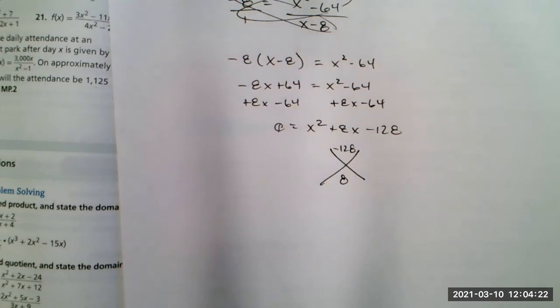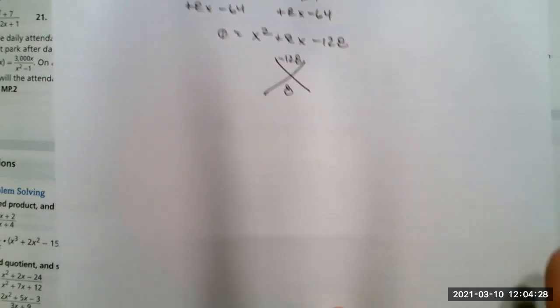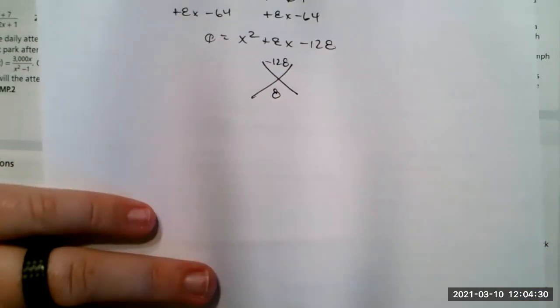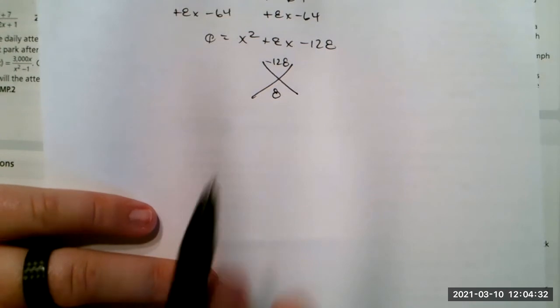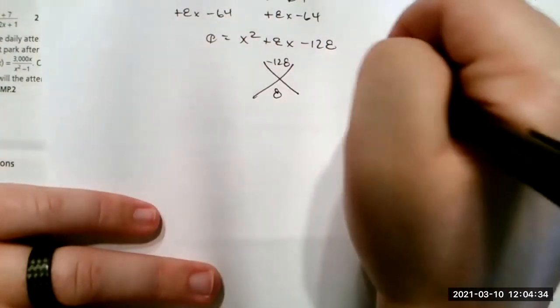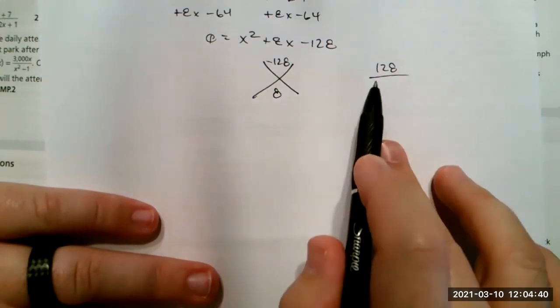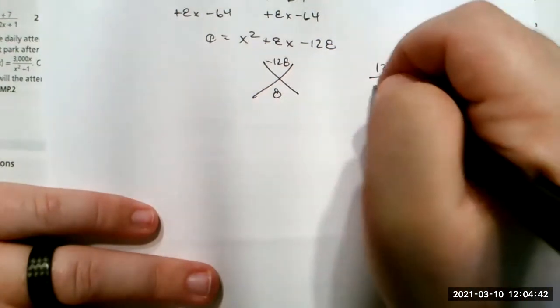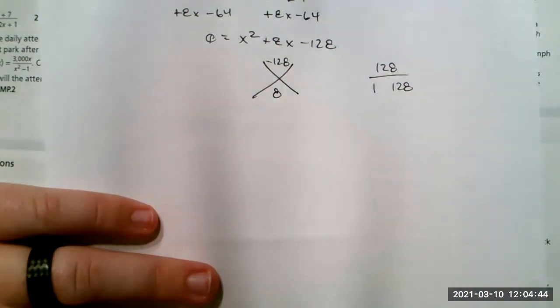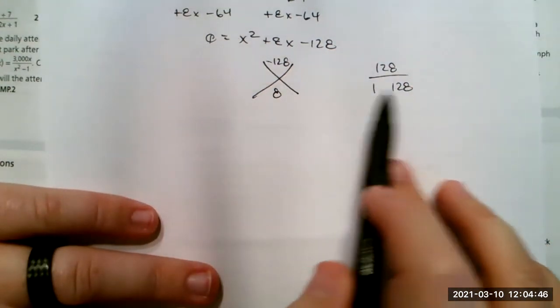So this is obviously a big number, right? So I want to just reiterate how you can approach these if you don't know how to factor them. Take that number, 128. At this point, I don't really care that it's negative. I just want to find factors of 128. And then I'm going to list out those factors. Well, 1 times 128. It doesn't matter if I add or subtract, positive or negative.